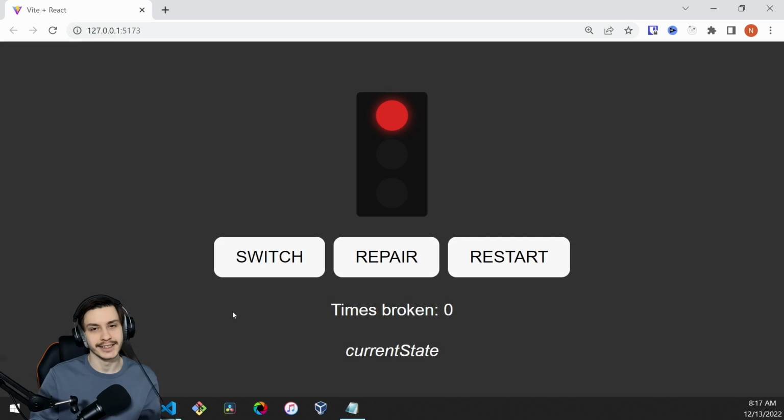State management in React can be done in a lot of different ways, like using state machines in XState, for example. So let's take a look at how to use XState to define your state as a state machine. Okay, so to get started, we're first of all going to be taking a look at what we're actually building.